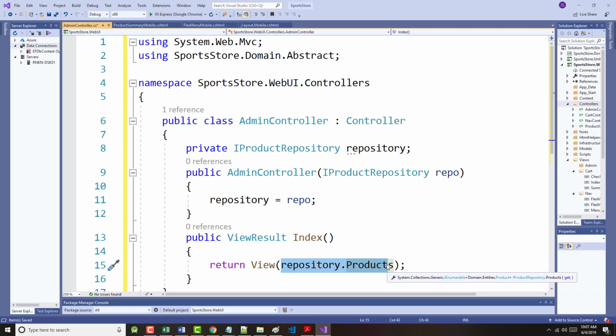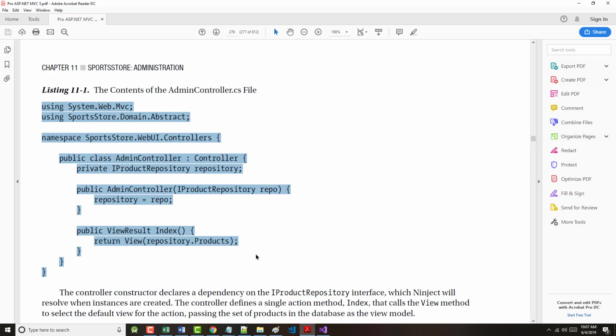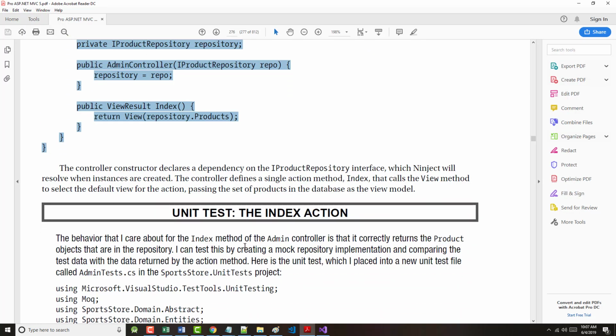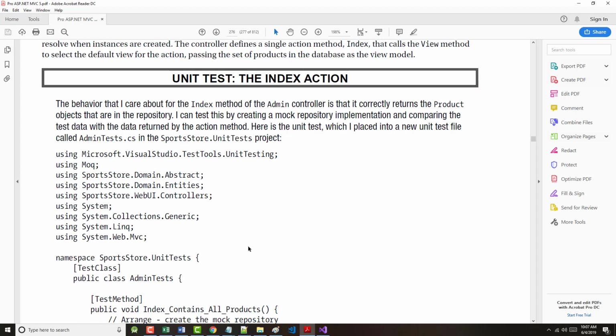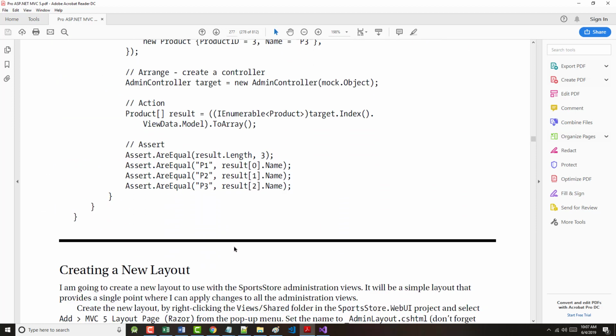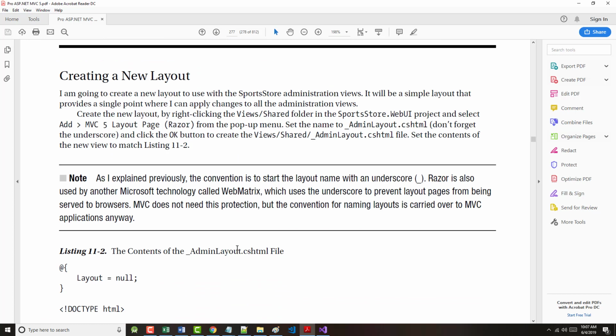Again, I'm going to skip the unit test, which is on the rest of 276 and the top half of 277, and I'm going to go on. Again, I can't say this to you too many times. It's not that unit testing isn't important. I just don't know, with already having 90 videos out there that I've done so far this summer, how I would get through if I kept going until I made every unit test work. I don't think I'd ever finish this.